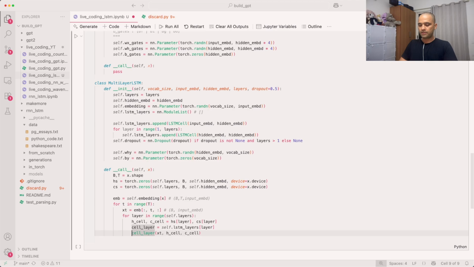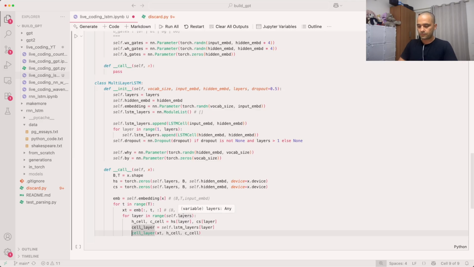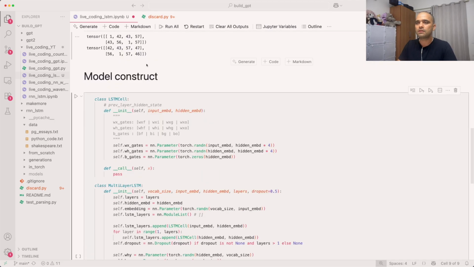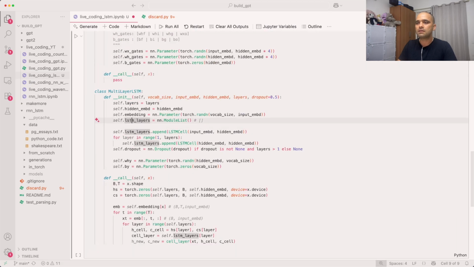and we want this to give us a new hidden state and cell state. So h new and c new should be received by this. This layer is nothing but the module of LSTM cell, because the LSTM layers that we are indexing into here are objects of type LSTM cell.